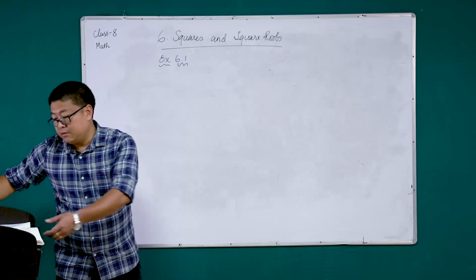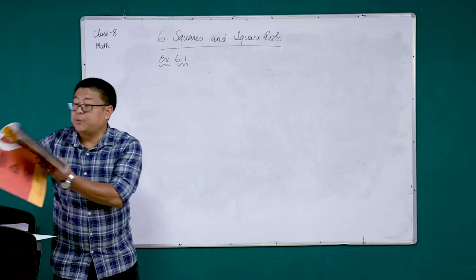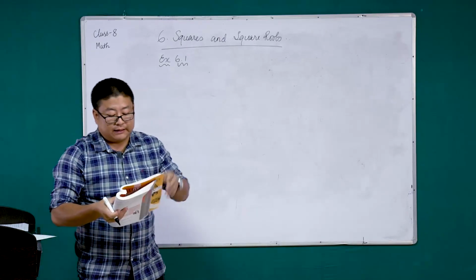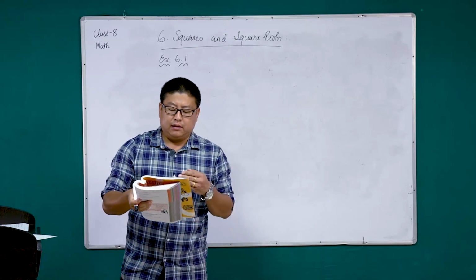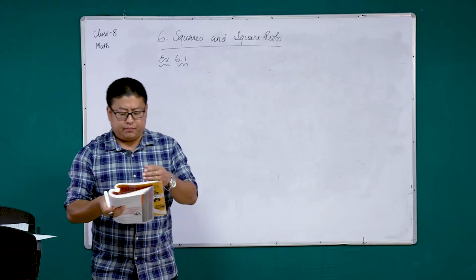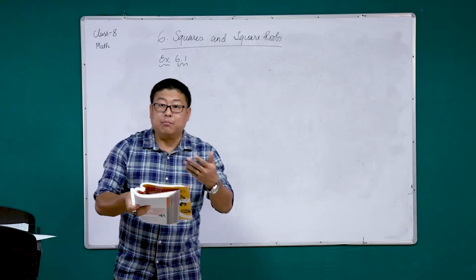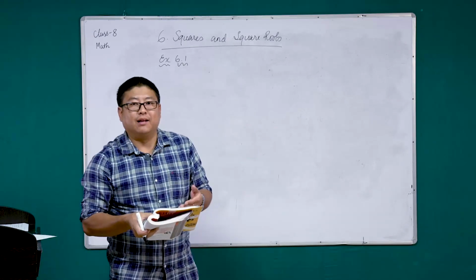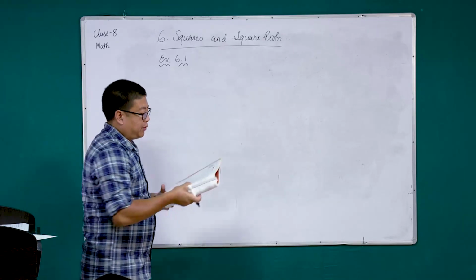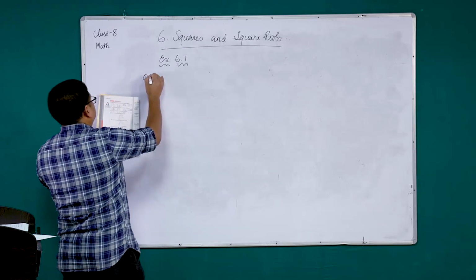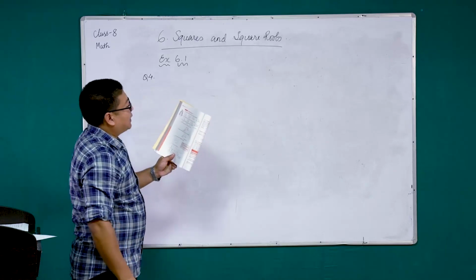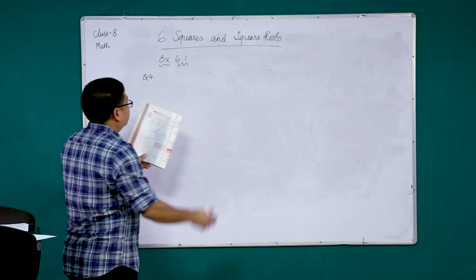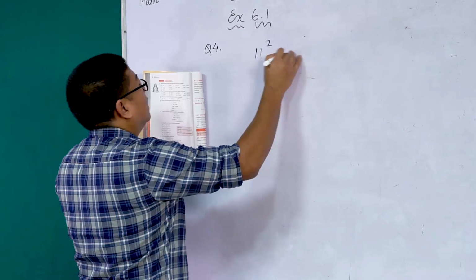Now, question number 4. This is like a magic number type. It's kind of a puzzle for us to solve. It's kind of a riddle. It becomes more interesting when we understand it. So let's look at the question first. Observe the following pattern and find the missing digits. Let me write down the pattern first.